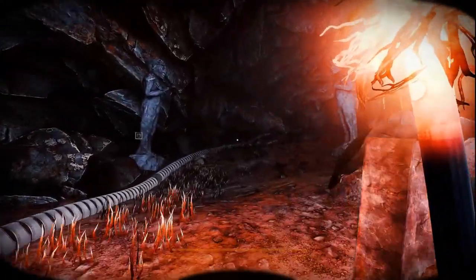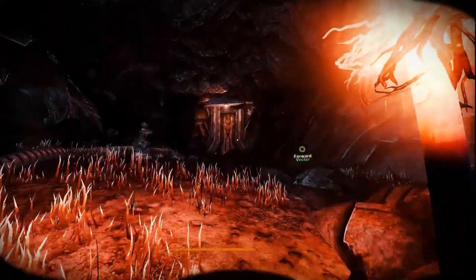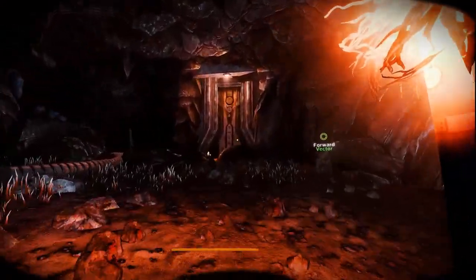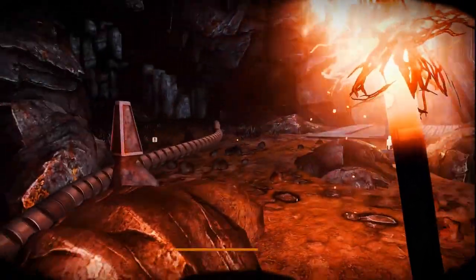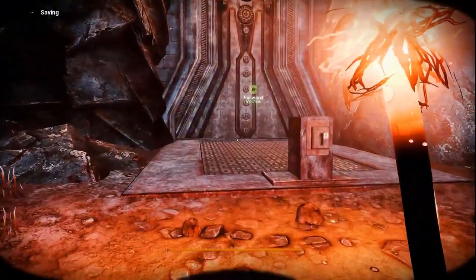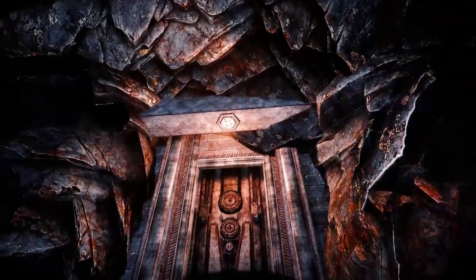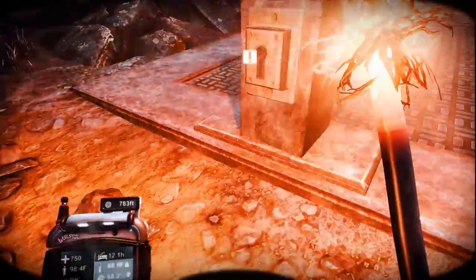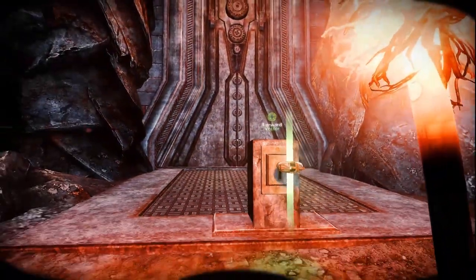Okay. Let's see what else we got, though. Oh. Wait a minute. Alright, let's do one thing. Oop, stop it. Okay, we did save here before. Let's just save again, just to be safe. Oh, yeah. And by yeah, I mean I completely forgot that this existed. So there is another door here, and it's right here. Look at that.